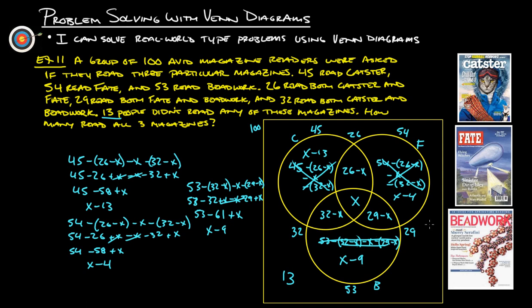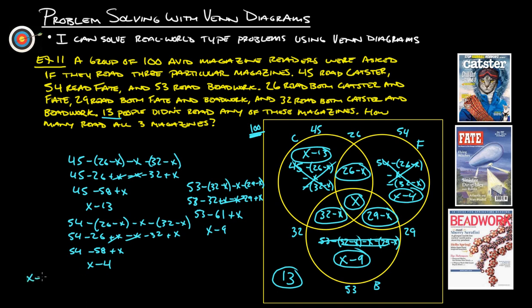All right? So now we know that if we add up all of these things here, it's going to add up to, sorry, add up to 100. Right? We just want to add all of these regions here and plus the 13, and it should all equal our 100. Okay, so let's do that, I guess, down here.